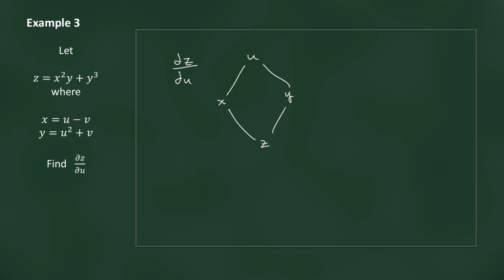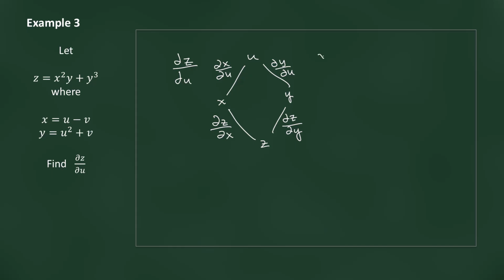And so we see that we need to know the partial of x with respect to u, and the partial of y with respect to u. And those are both partials because x and y have two variables, the u and v. And then we need the partial of z with respect to x. So again, the lower letter goes in the numerator and the upper letter goes in the denominator when you're figuring out which way to write these. Okay, so let's figure out our pieces.